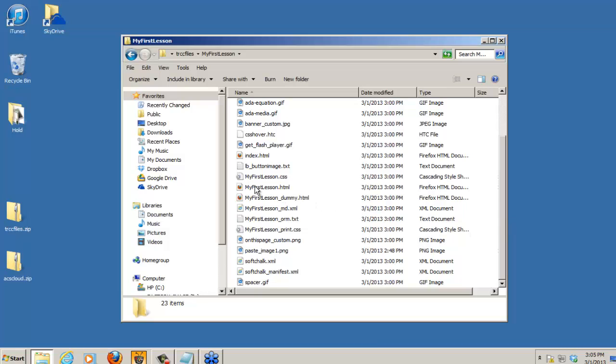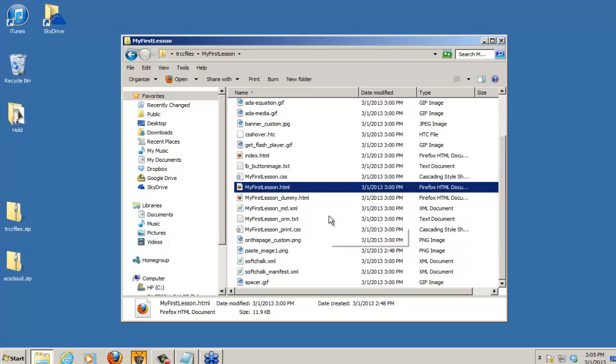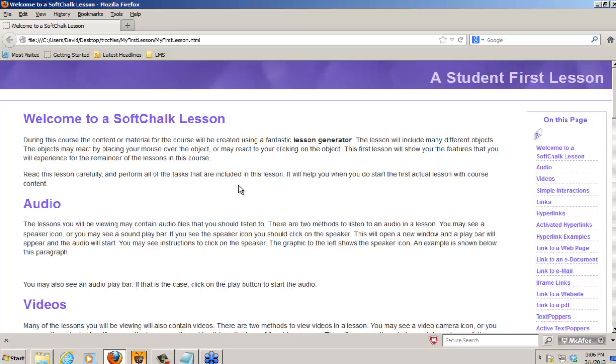Now, what happens if we would double-click on My First Lesson? Well, let's find out. Point to it and double-click. And what it's going to do is not open up the SoftChalk program, it's going to open up a browser window because that is what is connected with an HTML file.